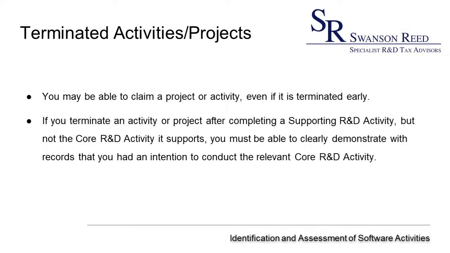It's worth noting that you may be able to claim a project or activity even if it's terminated early. It's not necessary for your experiments to be successful. If an experiment returns a negative result, this may still be an outcome that could not be known or determined in advance, and you can still have the purpose of generating new knowledge. If you terminate an activity or project after completing a supporting R&D activity, but not the core R&D activity it supports, you must be able to clearly demonstrate with records that you had an intention to conduct the relevant core R&D activity.